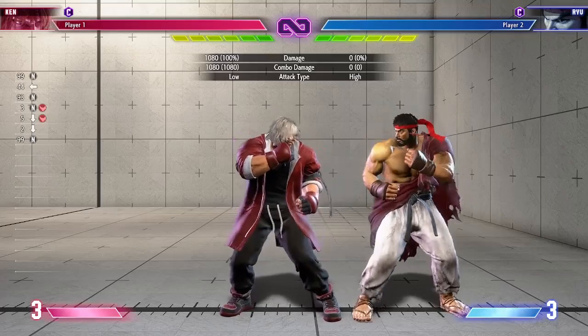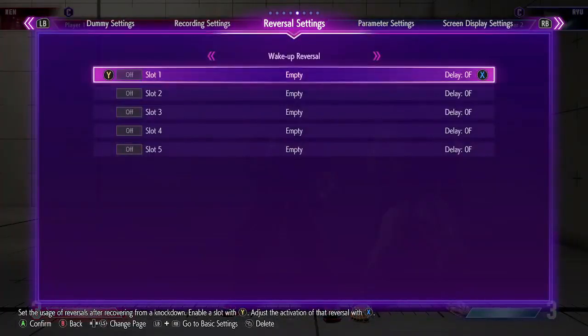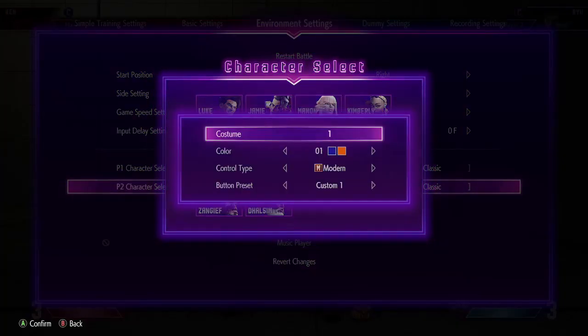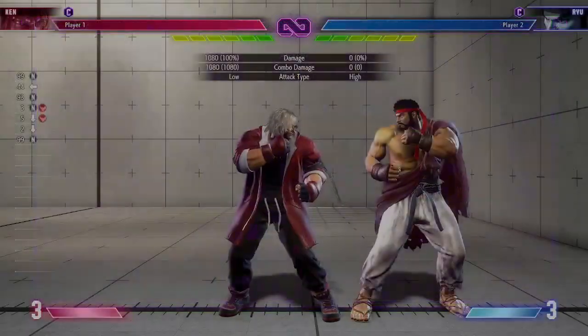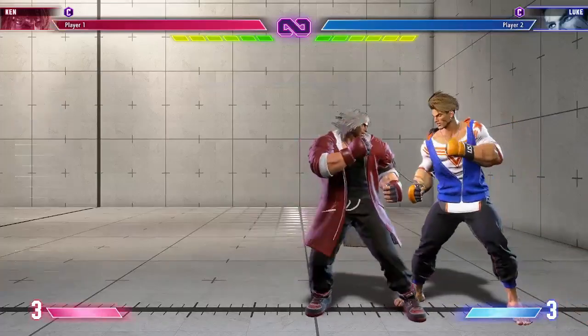So far, I've been looking at each screen independent of one another, but this is when a full understanding of the training mode can really help. You can go back to environment settings and select a specific character and set a specific move for them to do. Wake up super, reversal, or jab.